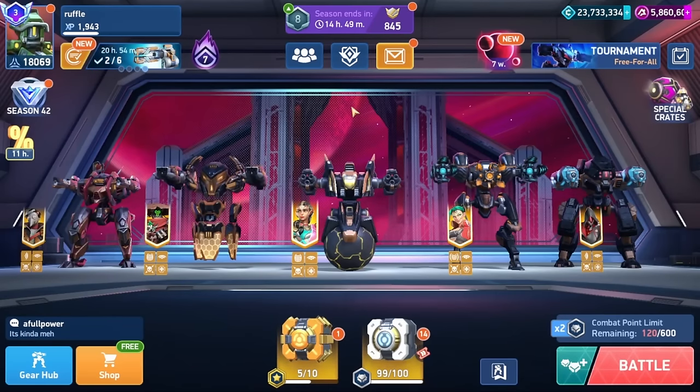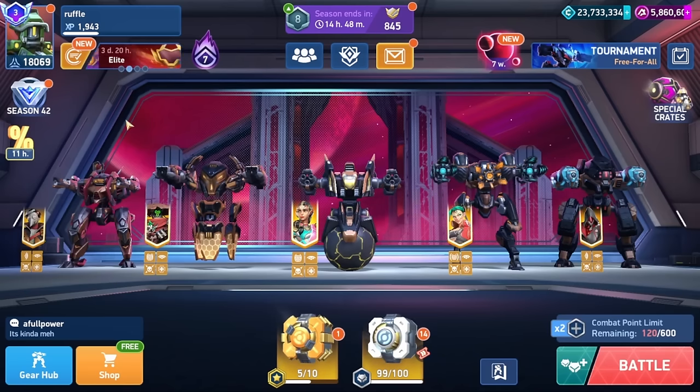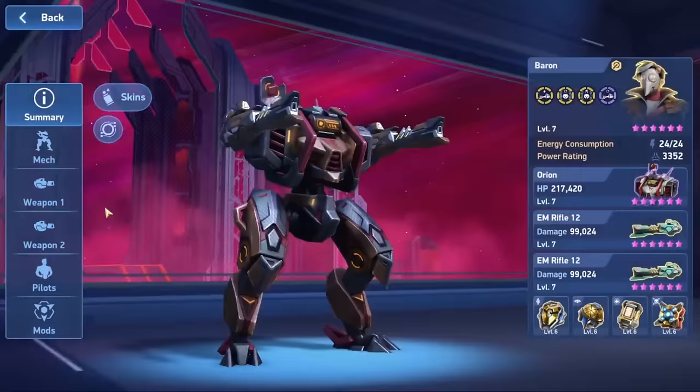Alright, so we have another episode of Dream Hangars today. Starting it off, we have this hangar from a Chuton. Now, he's very specific about the mech's weapons and implants. I chose the mods myself, but let's get through it.